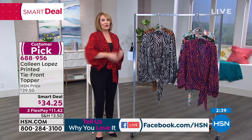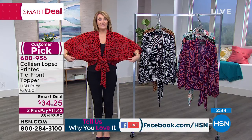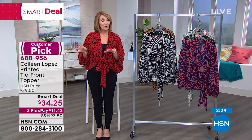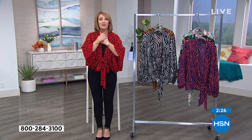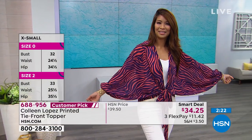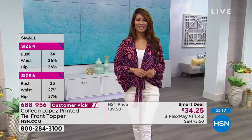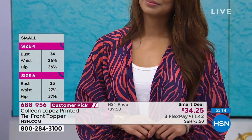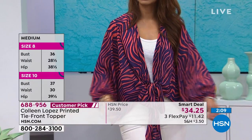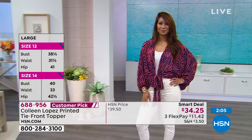If you're looking for a gorgeous, easy, fun, simple but beautiful new top, this is the one. And this is many seasons, depending on where you live. You'll start wearing it now. On hsn.com, one of the ladies said she wore it the other day in cold weather over a turtleneck. This would have been really adorable over a black turtleneck. So it's really 4 seasons. You can pop it over a turtleneck when it's chilly outside. For spring, it's ideal. For summer, it's just light as air on your body. You can transition these into fall. So you will get your mileage. For a $35 top, you are gonna get your mileage out of this top.